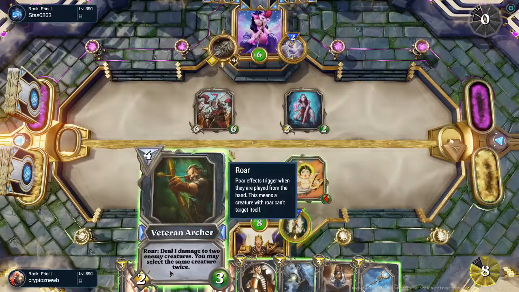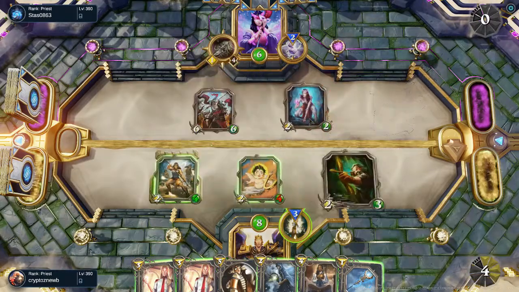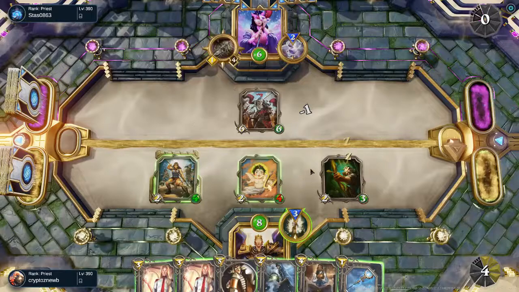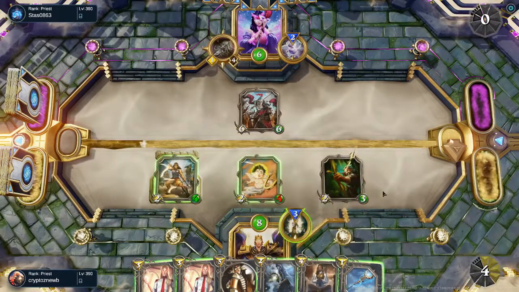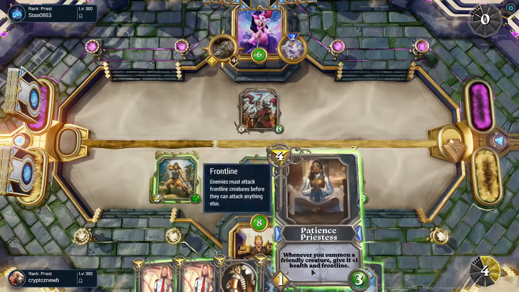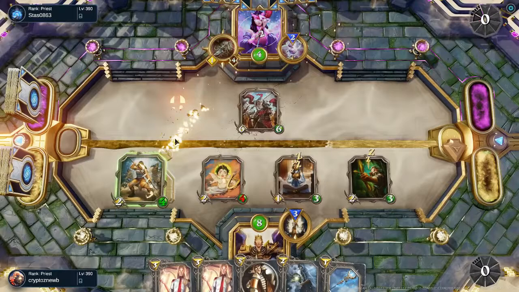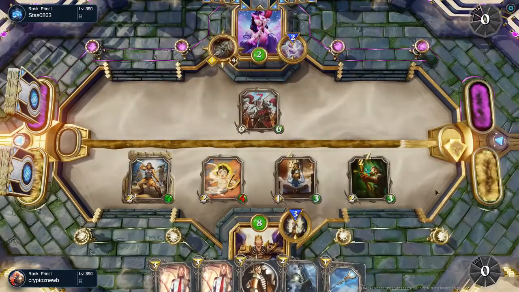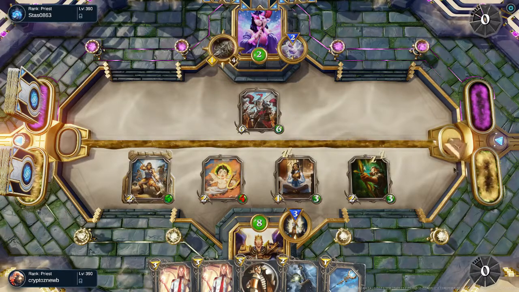I can drop this, ping her twice. I can... Oh, I should have dropped that first. Darn it, that was stupid. Oh no, actually that'll work because it'll affect the summoning. Okay. Making sure I hit face. I don't have enough mana. Okay. That's enough for now. I'm running out of time.